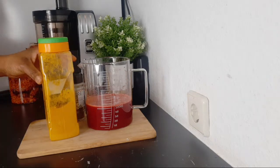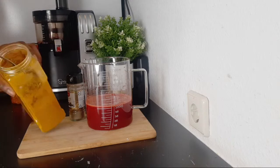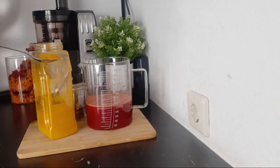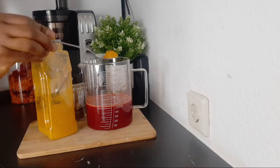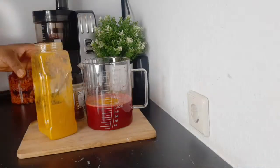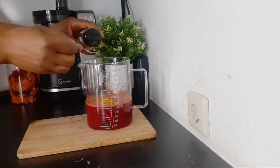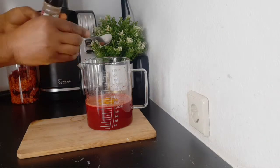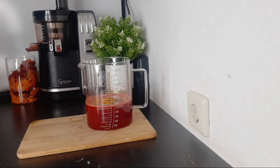For the turmeric, I'm adding about half a teaspoon of turmeric powder. If you have fresh turmeric, you can juice it or blend it with the other ingredients. But since I don't have fresh, I'm adding half a teaspoon of turmeric powder to the drink. I'm also adding just a pinch of black pepper, because this will help your body absorb the nutrients in the turmeric. Whenever you use turmeric, don't forget to add black pepper or cayenne pepper. Then I'm going to stir it.